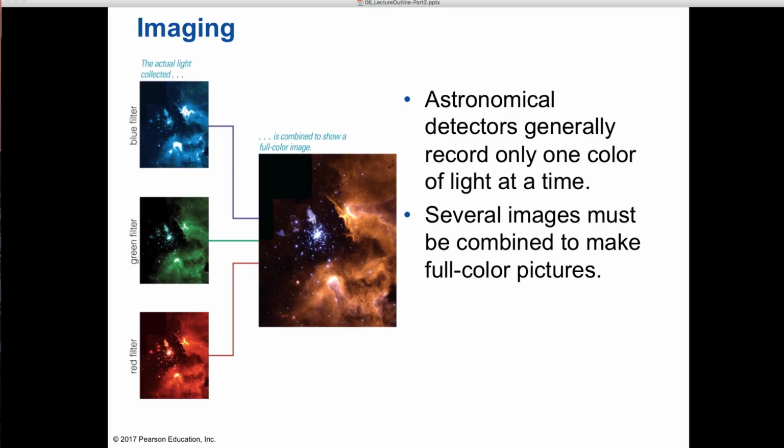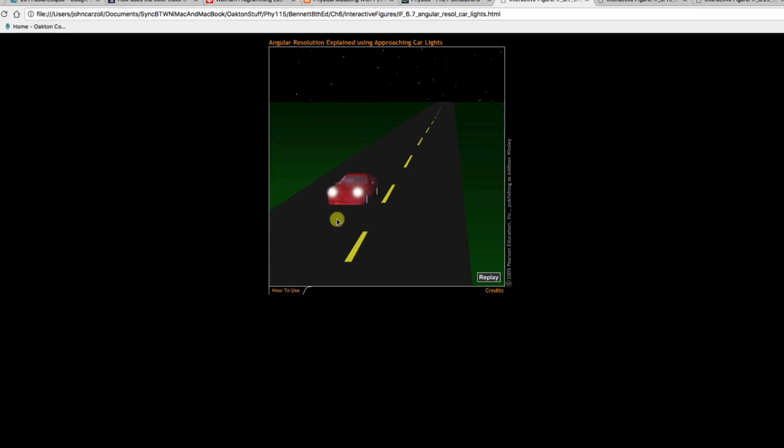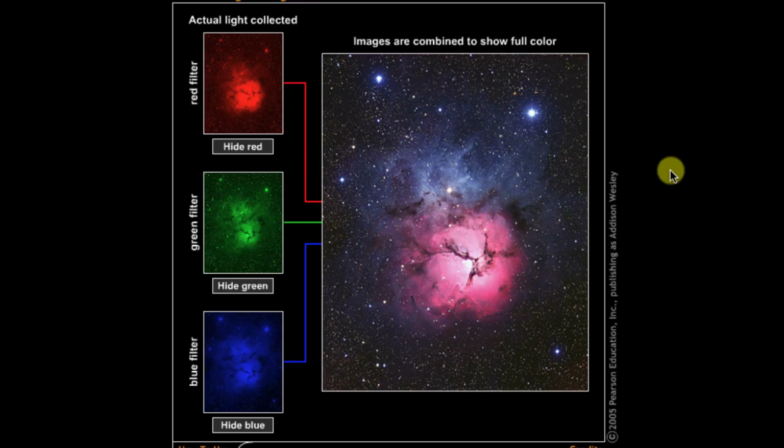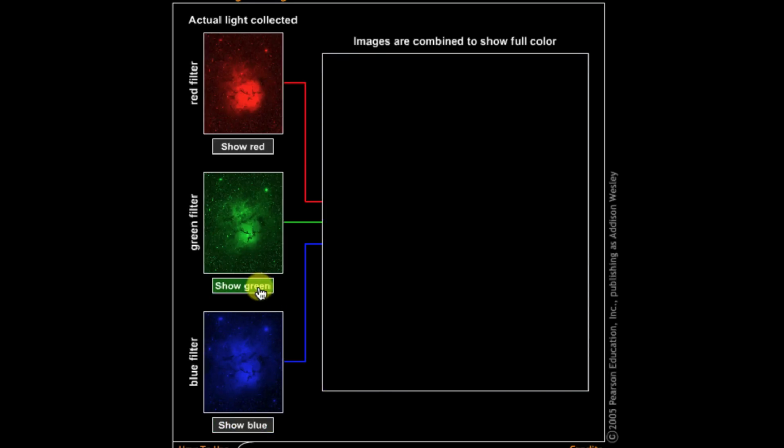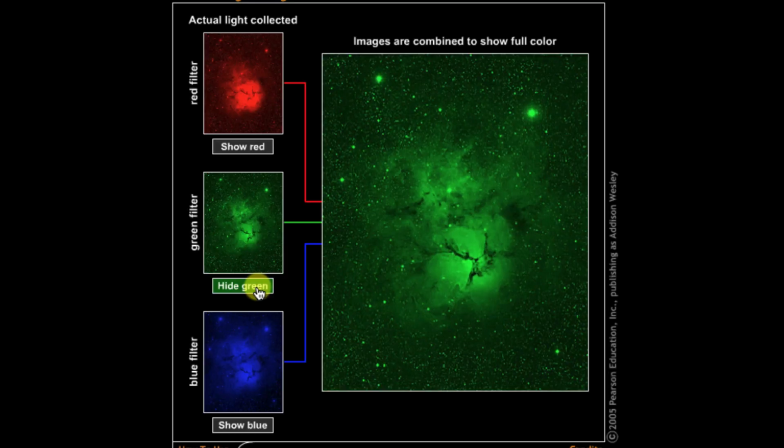We have another little interactive figure that shows how that works here. Here's that picture, and we're showing the actual picture of the object, and I can turn off the different filters. If I turn off the red filter, and I also turn off the green, this is what you would get by just looking at the image through the blue filter. Everything looks blue. If I turn that off, of course there's nothing, but now I turn the green on, and that's where all the green light is coming from, all those objects.